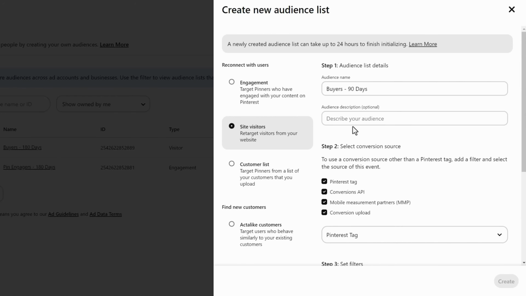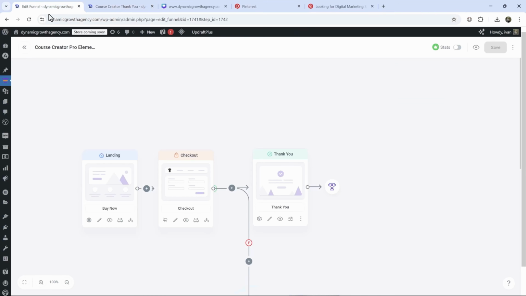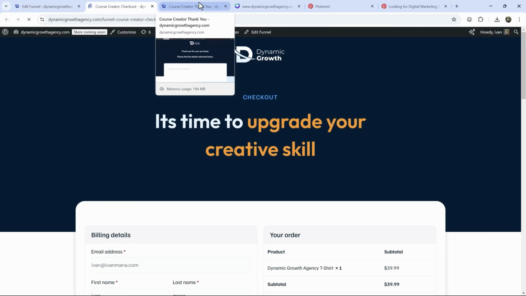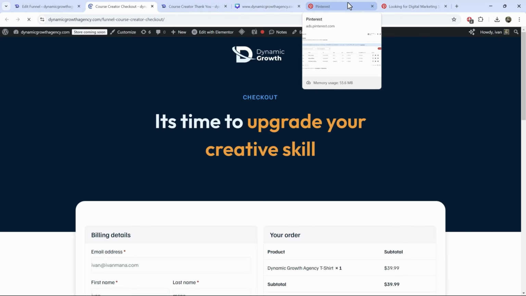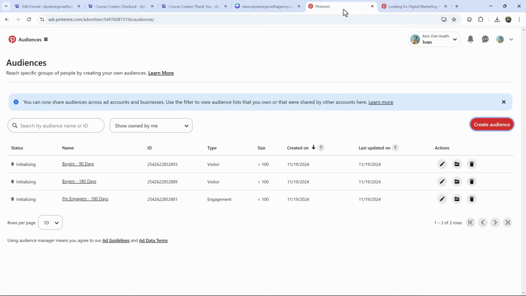And then let's suppose we want a list for our leads, or for cart abandoners too, by the way. Let's do that as well. So we want people that reach this page, but we want to exclude people that reach the other page, the thank you page. That's going to be our cart abandoners. Okay, let's leave that just in case we need it.